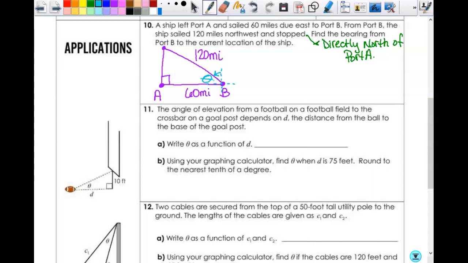What is the simplest way to set something up to get that angle? That's not the simplest way. Nah, do not need to do all of that. You don't need to do the law of cosines or the sines or the Pythagorean theorem. This is a right triangle, but I said the simplest way. You have two sides and you're looking for an angle. Can you just use SOHCAHTOA? Yeah, you can just use SOHCAHTOA.